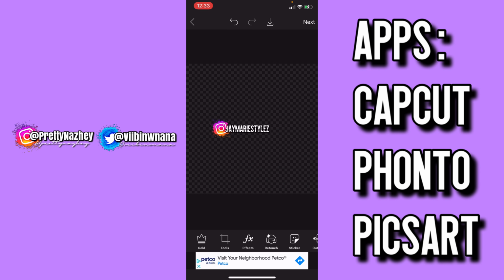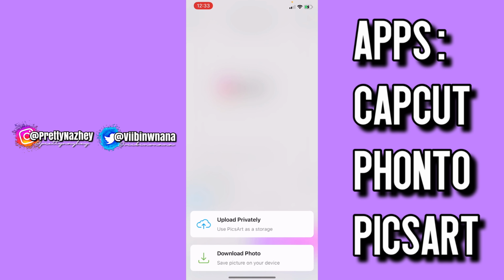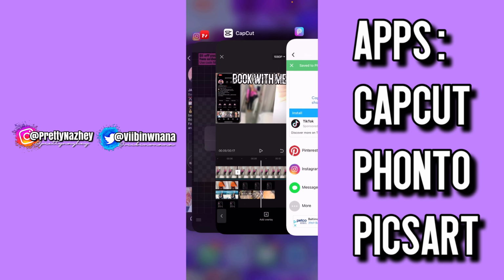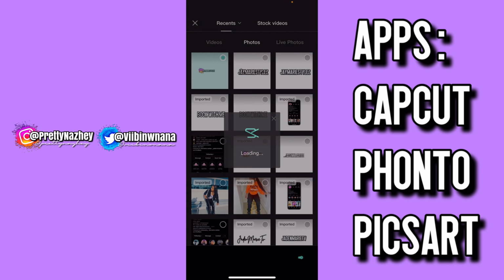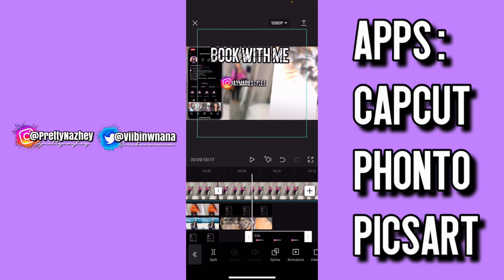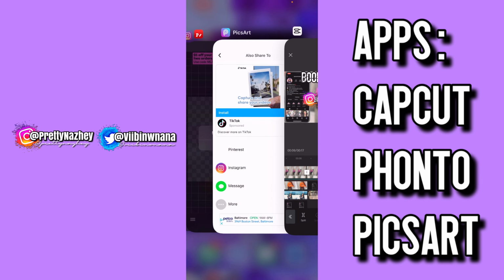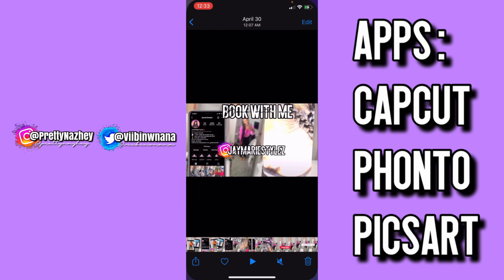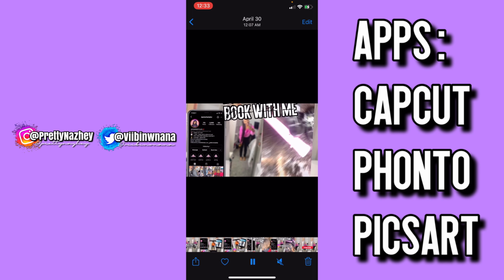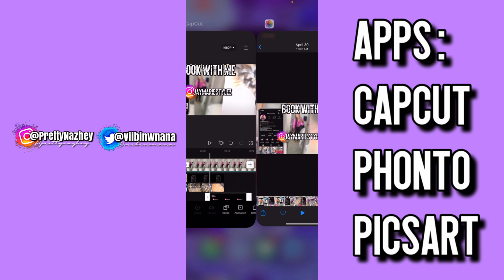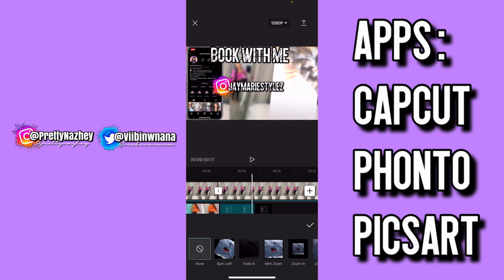Boom. Now we're gonna click apply next, and we're gonna save download photo. Now we're gonna go to CapCut, click add overlay. I'm gonna put that in, and I don't remember if it was the same. Okay, so this animation is different.